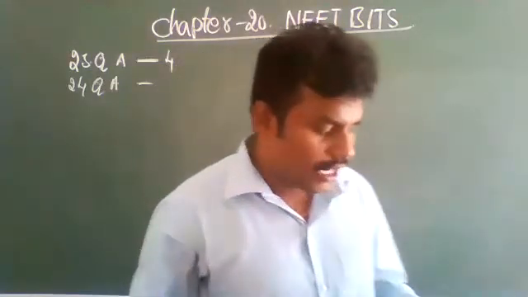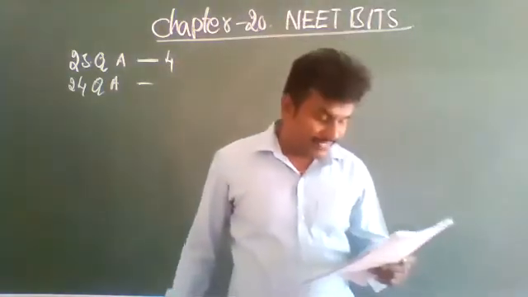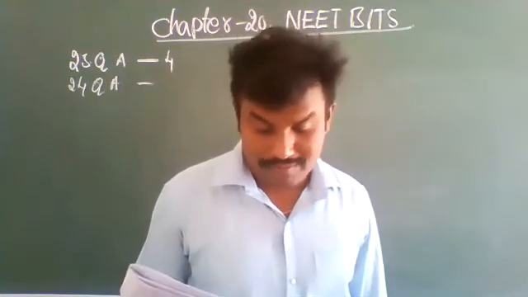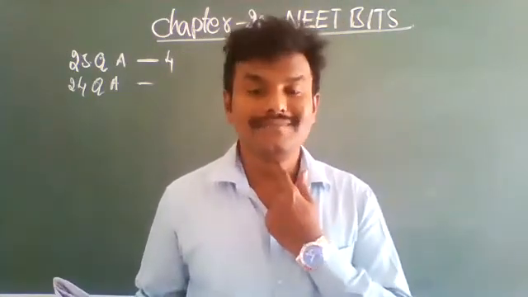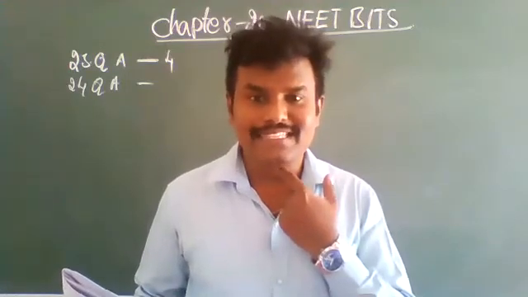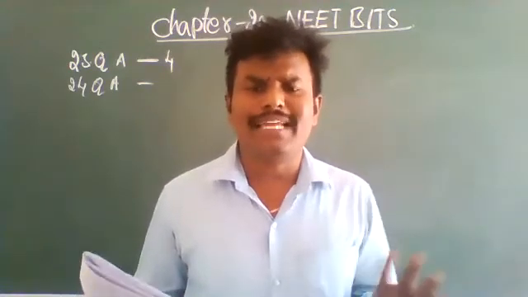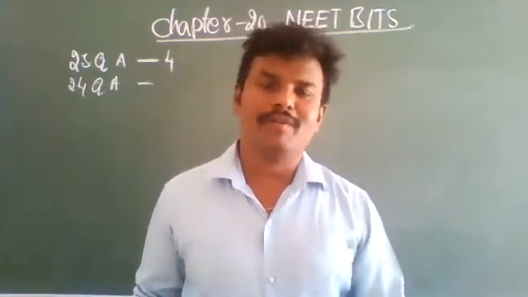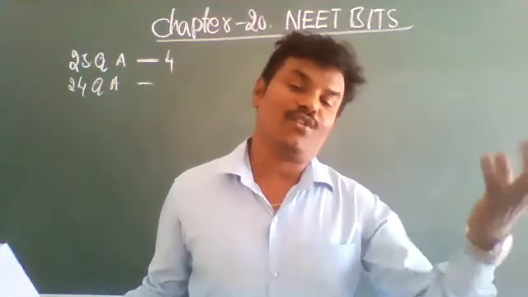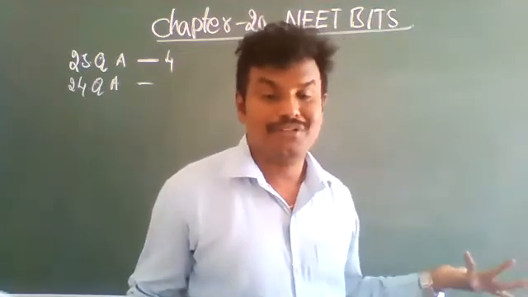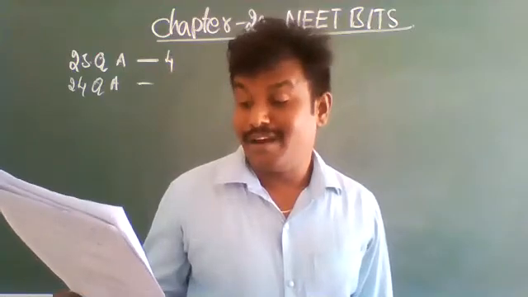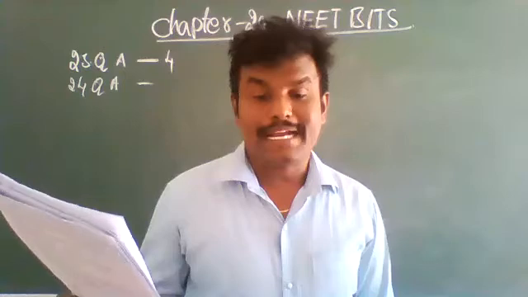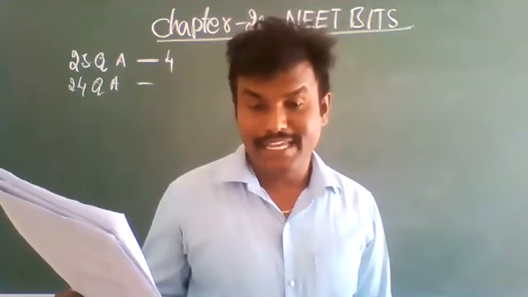Which of the following muscles are not under the voluntary control of nervous system? Among the following, muscles not under voluntary control. Pharynx: if I wanted to swallow, I will swallow. In the pharynx, it is a voluntary muscle. Urinary bladder: when those muscles are contracting and relaxing, we don't know. So it is not under the voluntary control of nervous system. So, the correct option is second, urinary bladder.